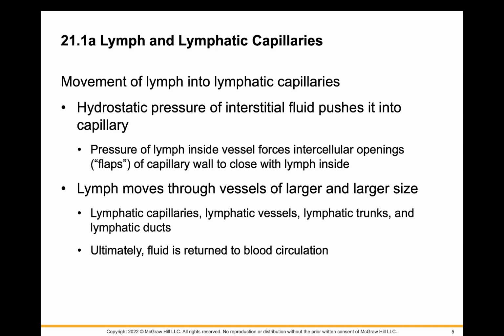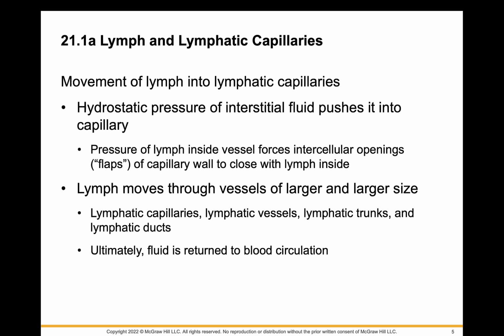Now, the driving force that moves lymph into the lymphatic capillaries and throughout the lymphatic vascular system is the hydrostatic pressure of the interstitial fluid as it's pushed into the capillary. Now, because we're inside of a tube, the pressure of this lymph is going to exert force, and these intercellular openings, or these flaps of the capillary wall, are going to close, and that keeps the lymph on the inside. Then we'll look at the lymph moving through vessels of larger and larger size, just like we saw on the systemic venous side of things.